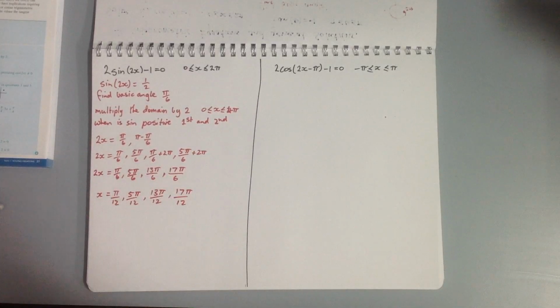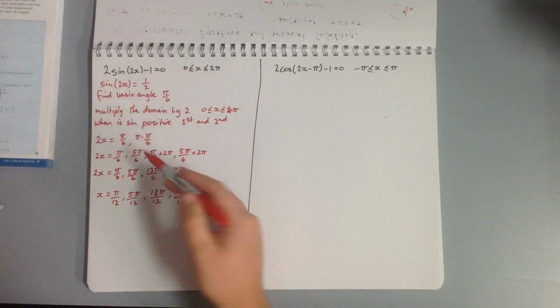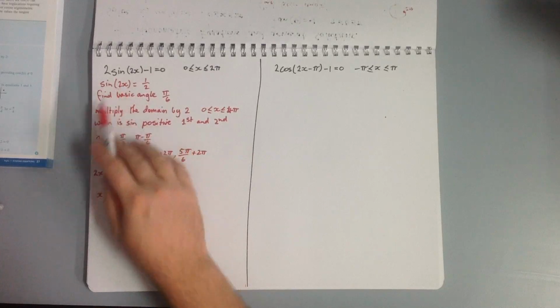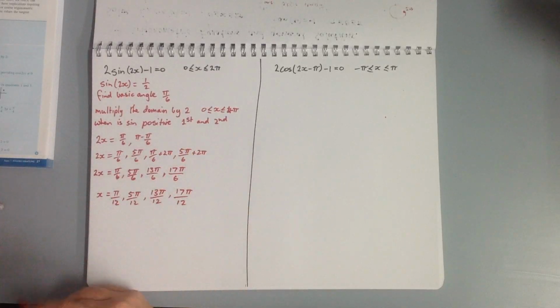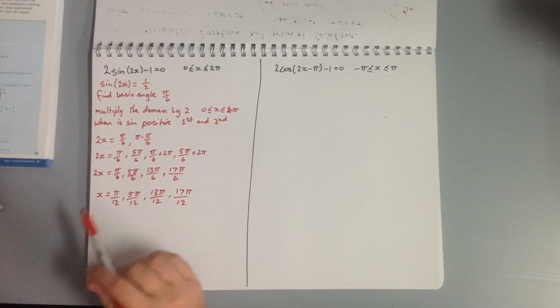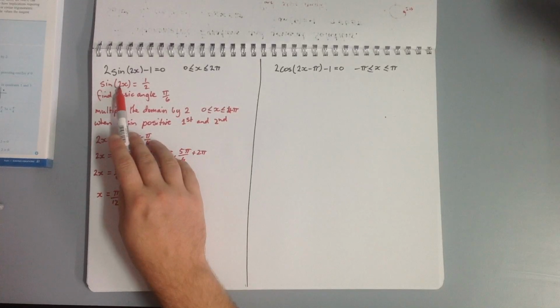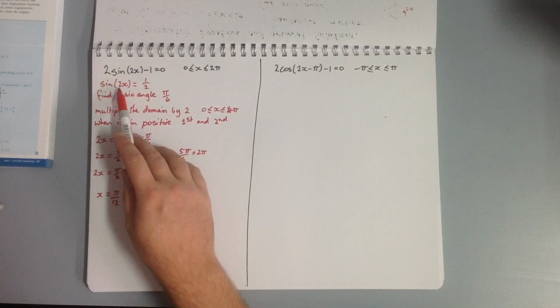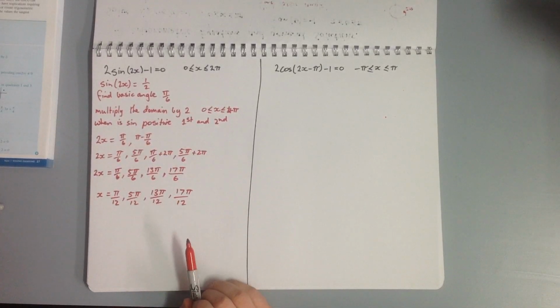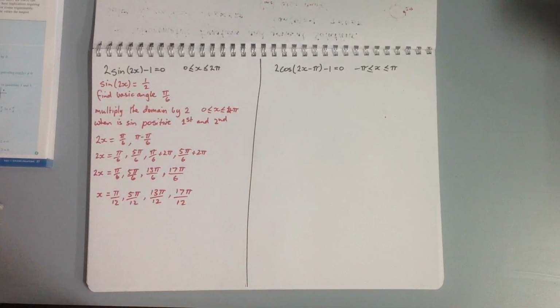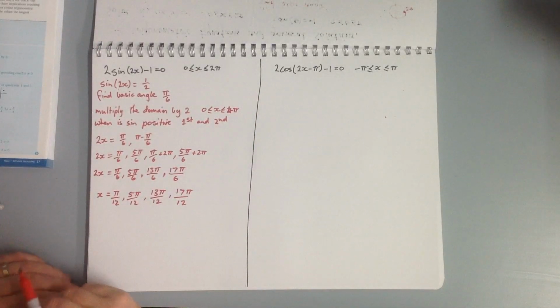So for these ones, the idea is that we need to multiply our domain by whatever the coefficient is there, and then find all the solutions that fit into that domain. On an exam in a stack, you're not going to get anything higher than a 3, because every time, whatever that number is, you're generally speaking going to have double that number of solutions, assuming that the domain is nice and simple and not a bit of an odd one. So we'll look at this worked example here.